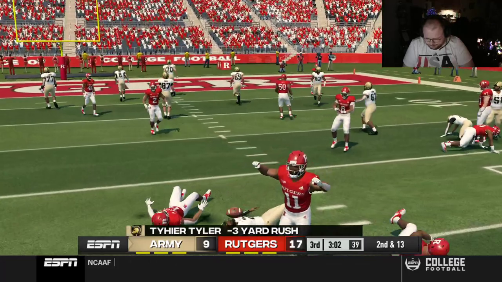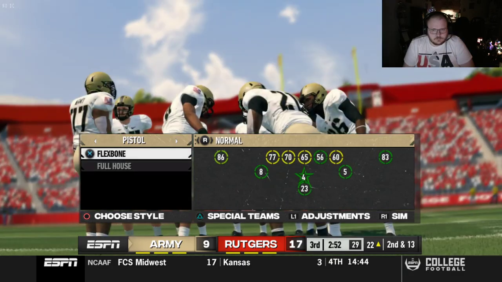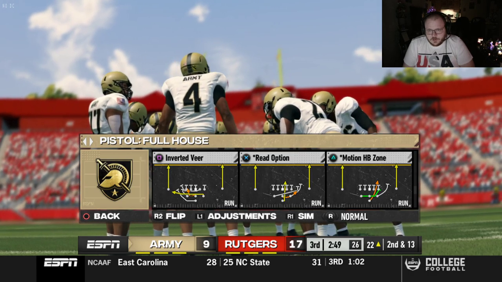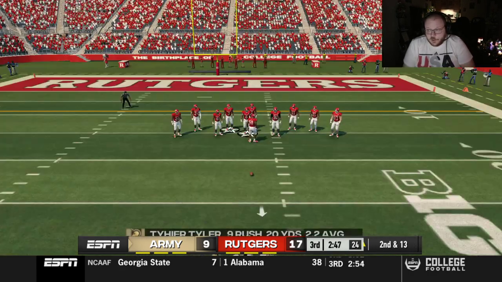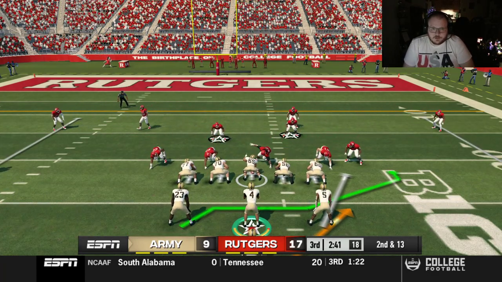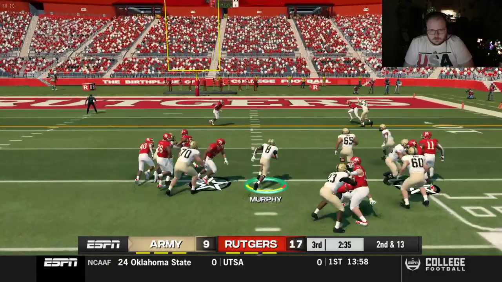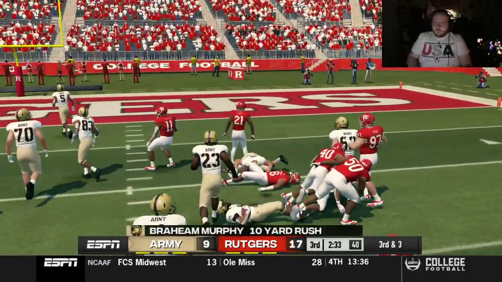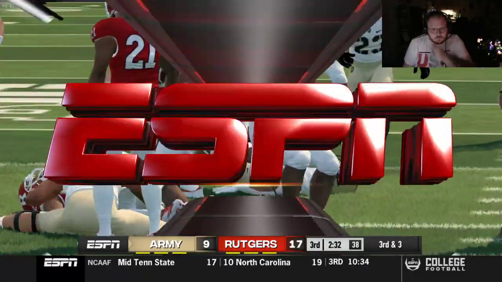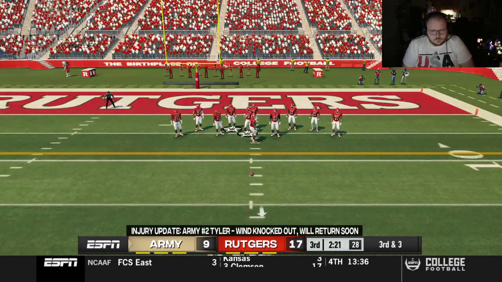And they got him for a loss. Nowhere to go on that one. Try to go with motion halfback zone. Oh man, the backup's in there. He's taken down at the 12-yard line. Third and three. The 12th play of this drive.